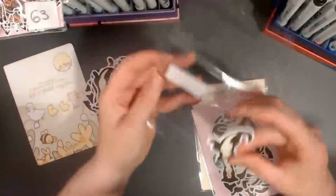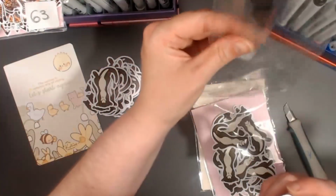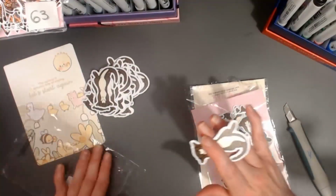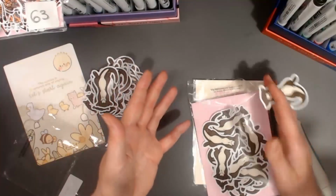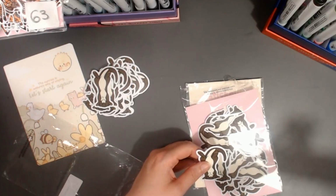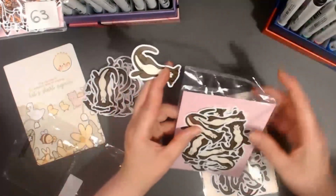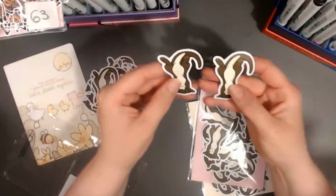And Catherine uses the compostable plastic, hence the sound. I can't quite afford these yet. That's another aim, to be able to afford to get those. But again, a lot of this stuff isn't cheap. So I'm just going to move the knife out of the way before I have a little accident. It's been one of those days at work where boiling water's been flying all over the place. Right, so let's have a look.